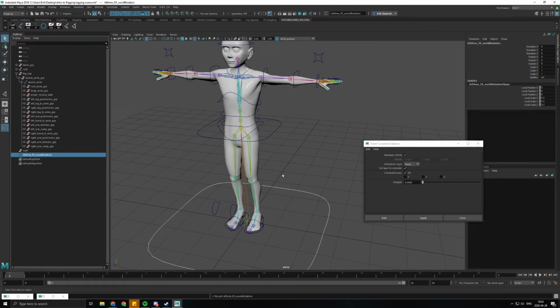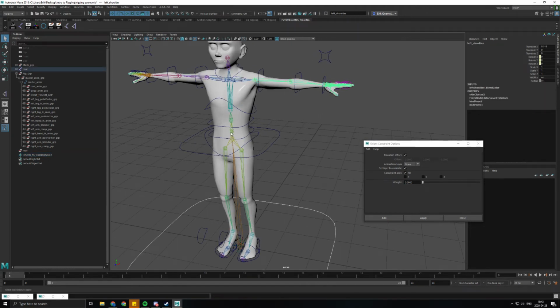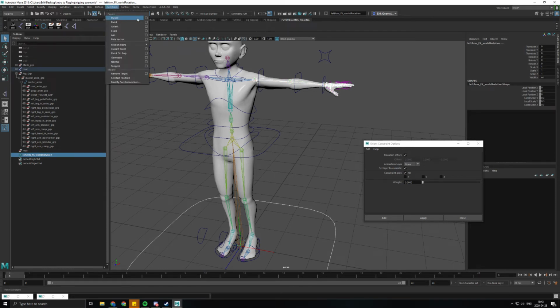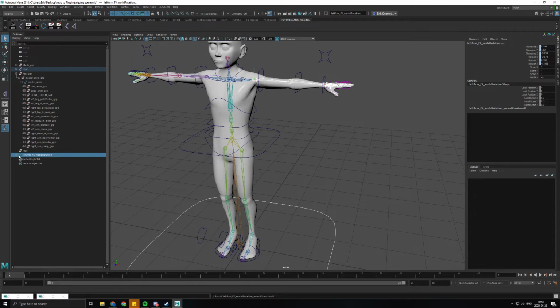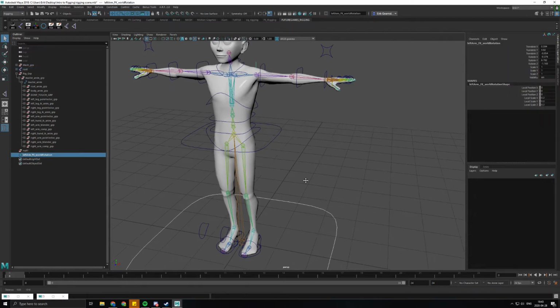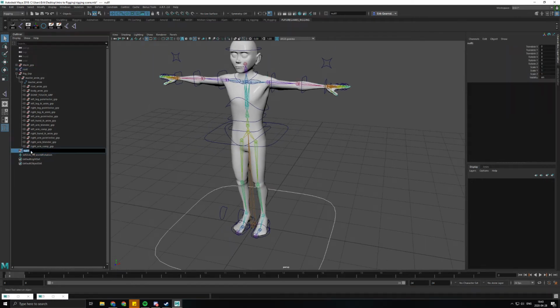and then we are going to select the shoulder, select that, gonna quickly parent constrain it so it snaps up there. We're gonna delete that. We're gonna name this one the world rotation locators.